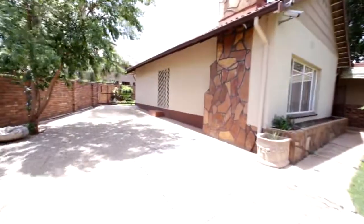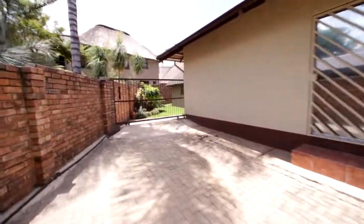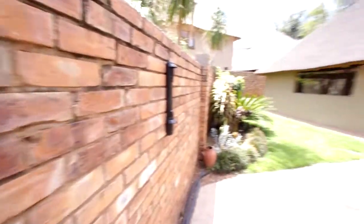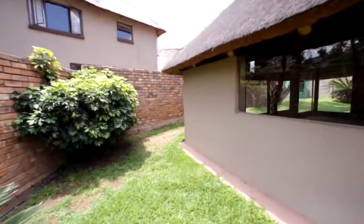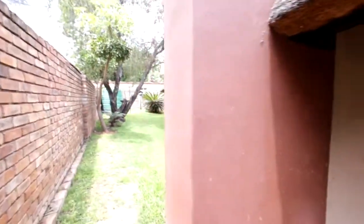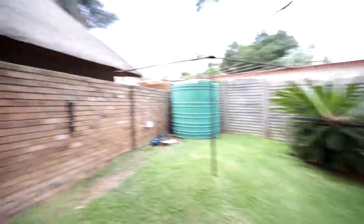Then we walk into the backyard. You can see the beams on the walls. It's got a sliding gate here so you can keep your dogs in the backyard. There's a lapa that's built close to the brick with a fireplace inside and a sail covering. Nice lapa with built-in cupboards — a great entertainment area.